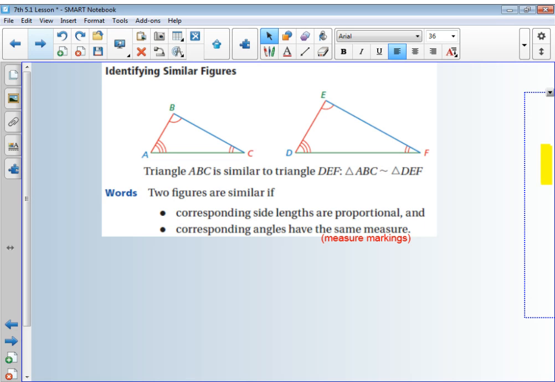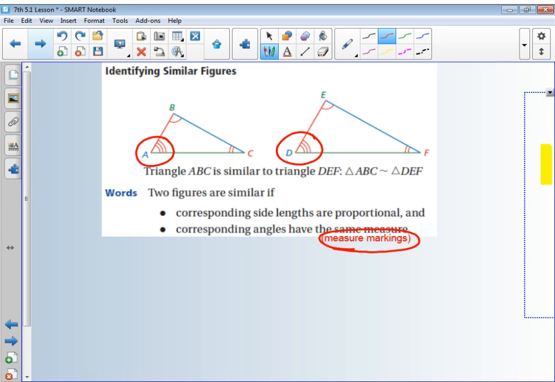So when I'm looking at these pictures that I have here of these triangles, I want to discuss really quick these markings on the angle measures. If I have 3, that means that A and D are equal to each other. So if I knew that A was 70 degrees, then that means D is also 70 degrees. Those markings are telling us that those are equal to each other or the same measure. So that's one way. They don't always do it that way. Sometimes they give us the degree measures. But here, just understanding that those markings mean that those are equal in measure.